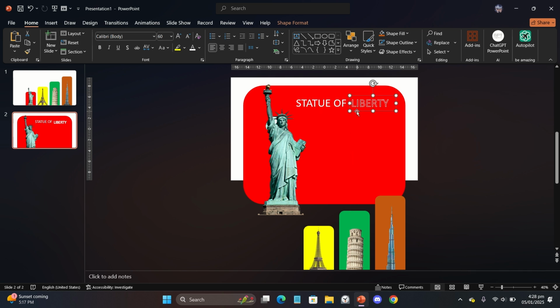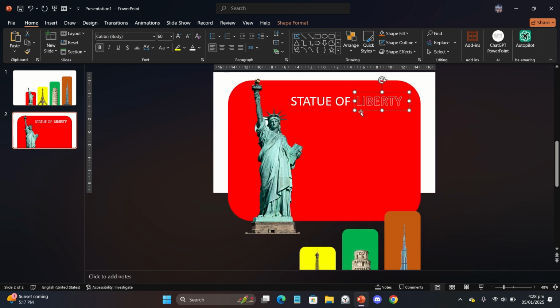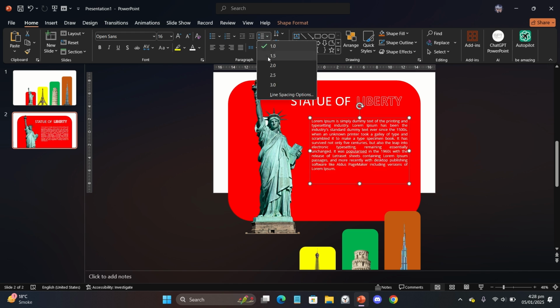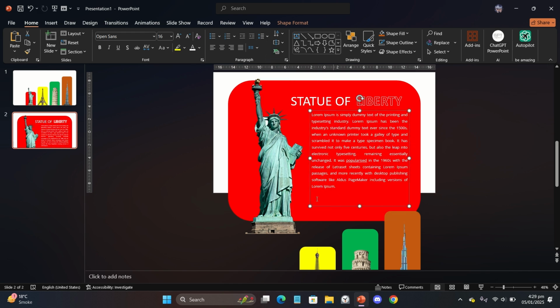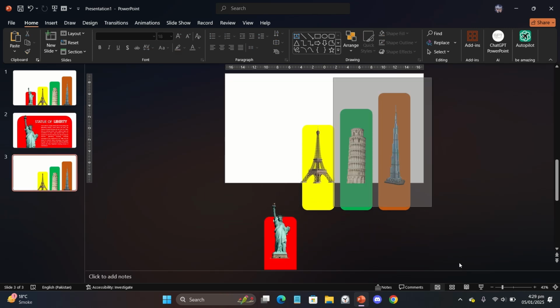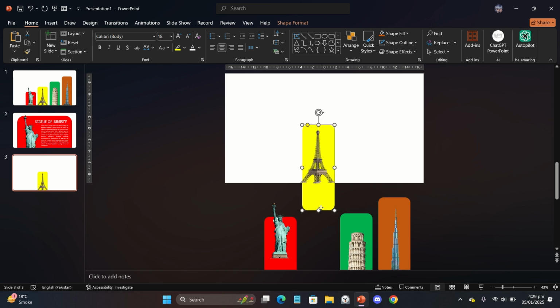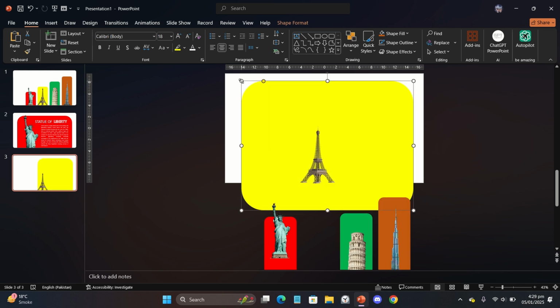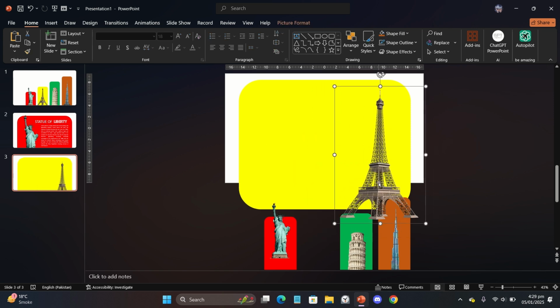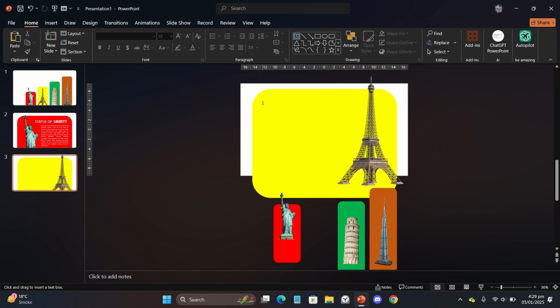The next thing you're going to do is adjust everything and then insert your content text. So I'll just change this fill to white and then unbold it. Duplicate the first line and then move this first one downwards and move the third and the second last down, third and the fourth last downwards as well. And for the second one, let's just increase that size and move the tower to the right side. Now insert your text.